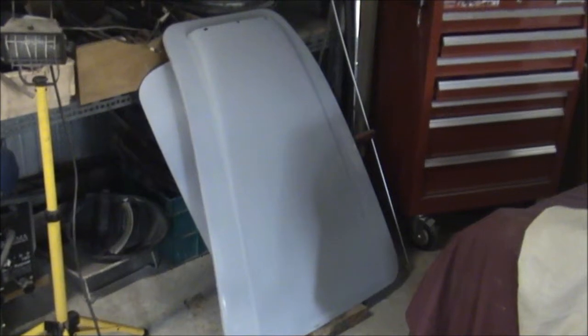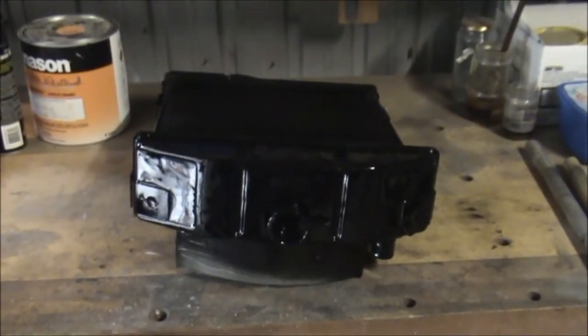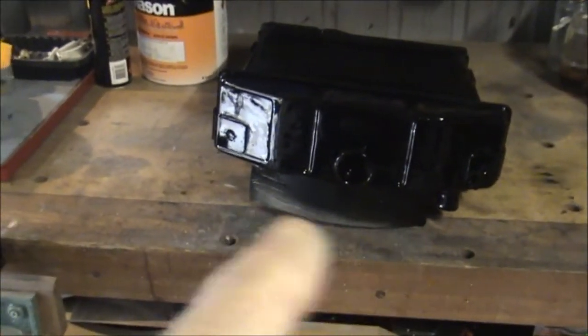I have done a little bit of work. I did manage to get a couple of coats of primer, actually more than a couple of coats of primer, onto these boot and bonnet panels, and that's been wet rubbed up, and I've just spot puttied a couple of little spots that are still showing, but I can't really put any more paint on that until it warms up. It's a little bit chilly here to do that at the moment. And I've also painted the radiator, but that's not going to go in for a little while yet, and I've still got to do the little red section there, which is why that's masked off.